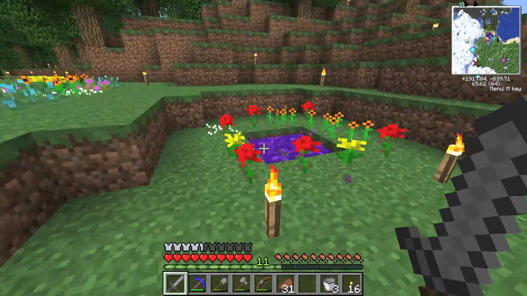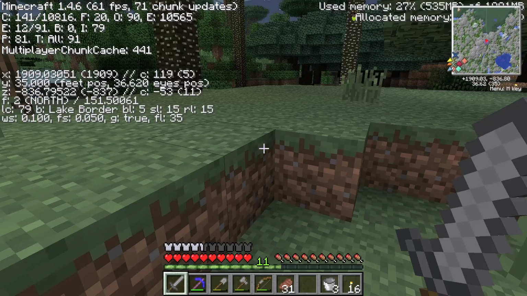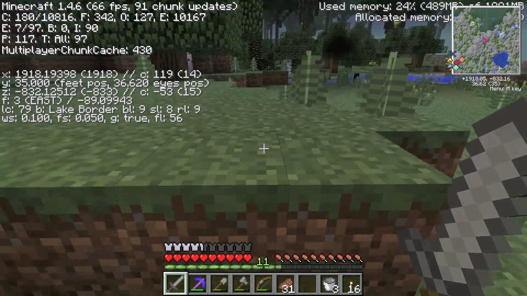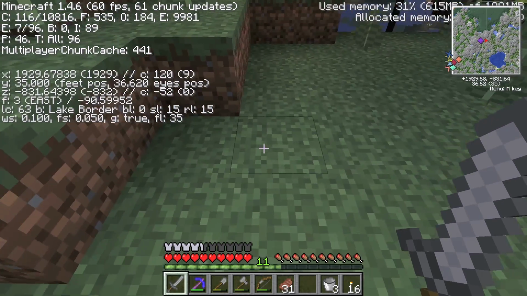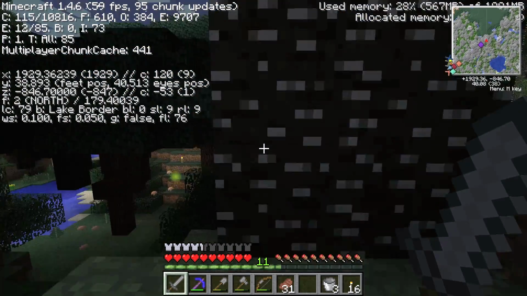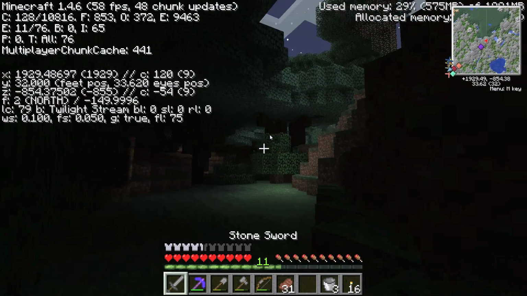So what I think I want to actually do, I've already picked up the bed that I set down out here. I have the coordinates of my bed in the overworld noted down. We need to be at 1929, 72, negative 854. 1929, negative 850, what's burning? Something's burning. Negative 854. Okay, and then an altitude of 72 right above this.